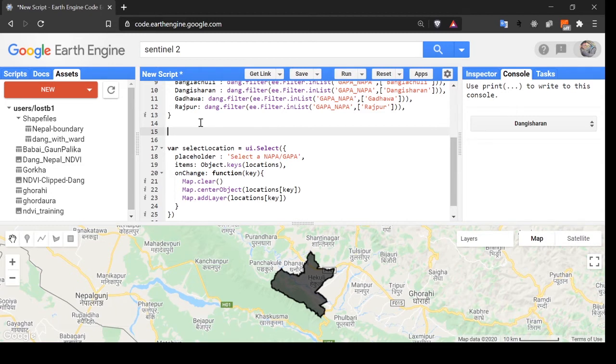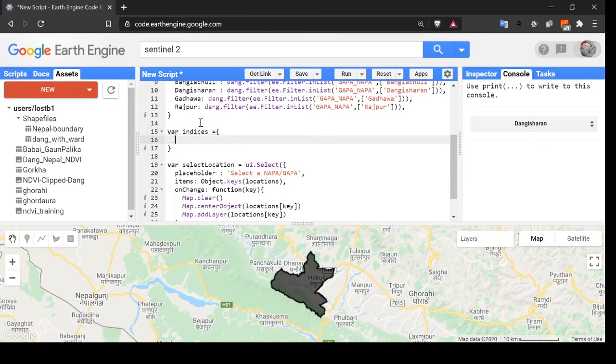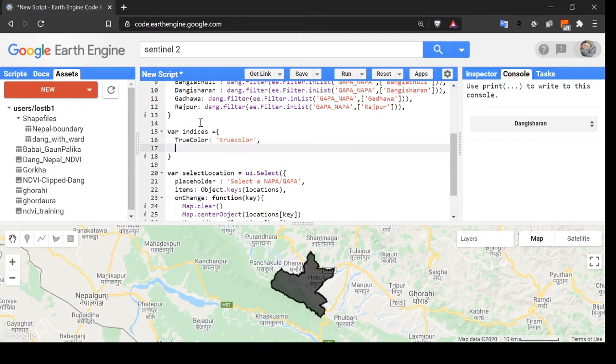For example, let's create the indices. So this can show what we are going to select. First one will be true color. Next one is NDBI.